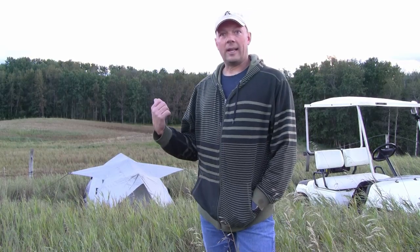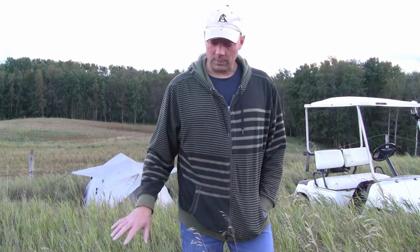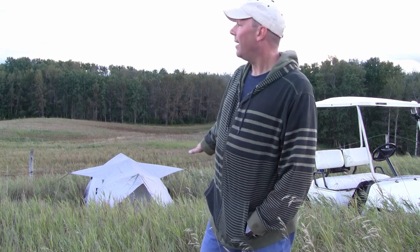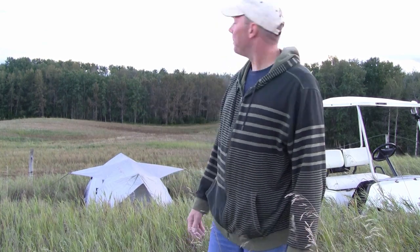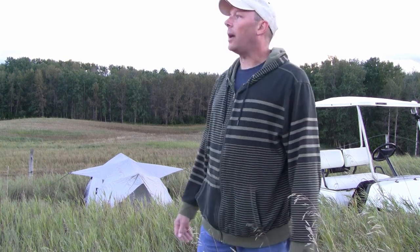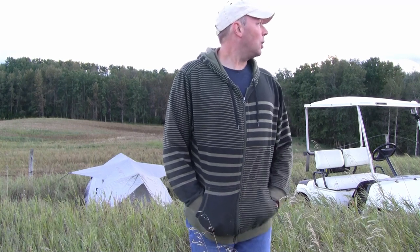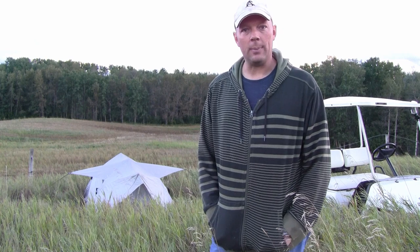That didn't take too long to set up. The grass is pretty tall here. It's pretty soft. I hope it's a flat surface in there. It felt like there's a big bump on one side. We'll see when I get in there, I guess. But nothing wrong with this spot. The closest house would be, I don't know, probably half a kilometer. So I don't think I'm going to be bothering anybody here tonight.